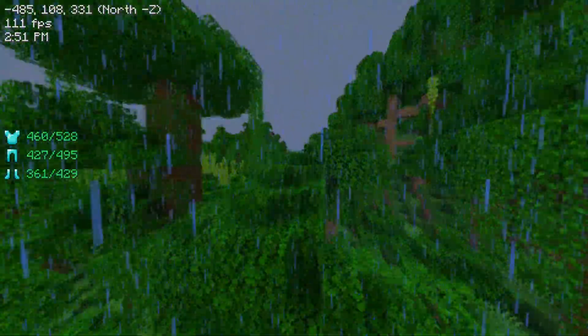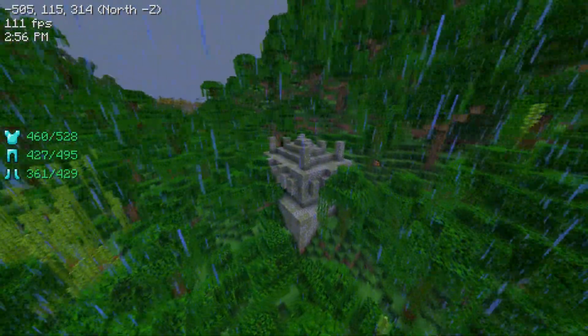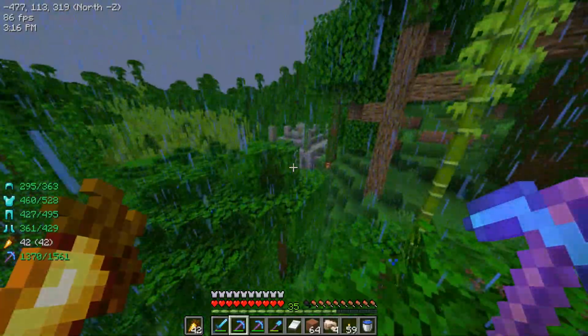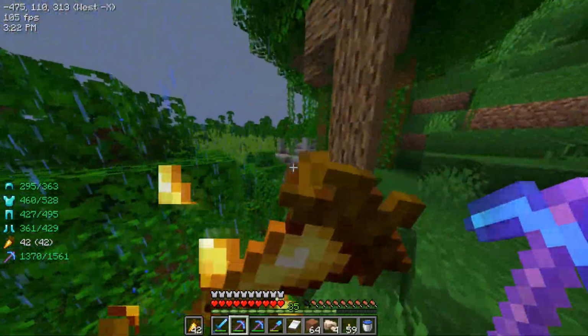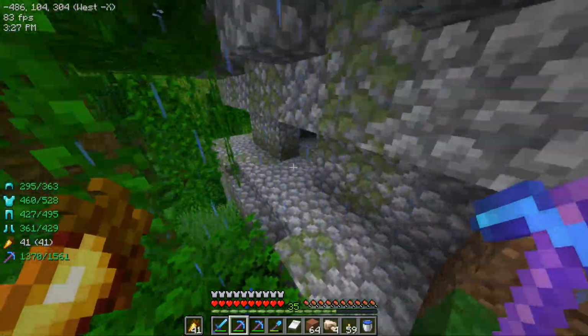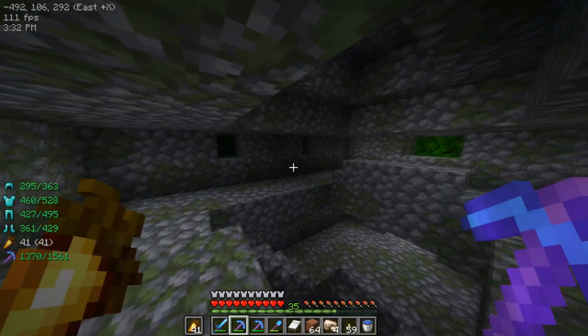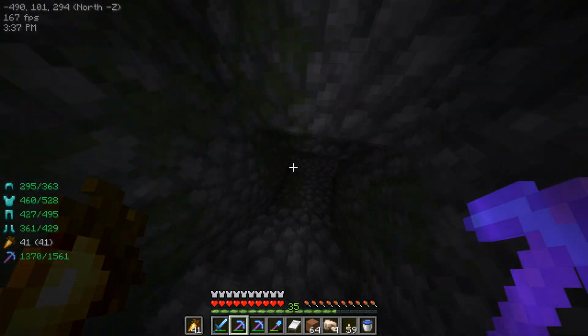Coming back through the jungle, we came across this jungle temple. Oh, I haven't seen one of these in a really long time. I remember when these first came out in the jungle update back in like 1.6. That was years ago. Let's see what we've got in here. Let's go upstairs first. Yeah, there's nothing up here. All the action must be happening down in the basement.